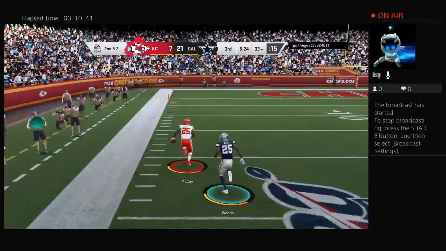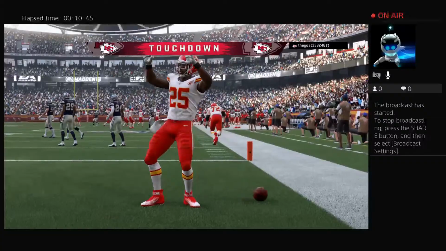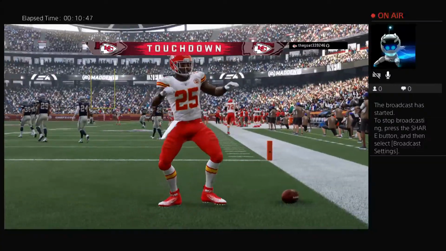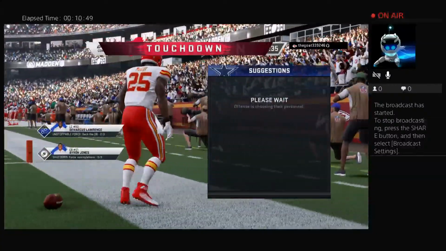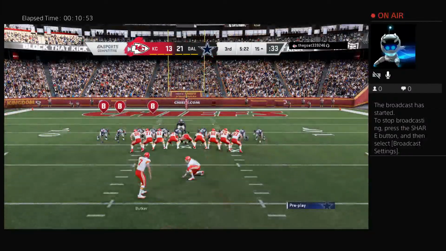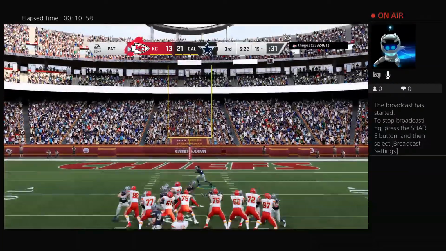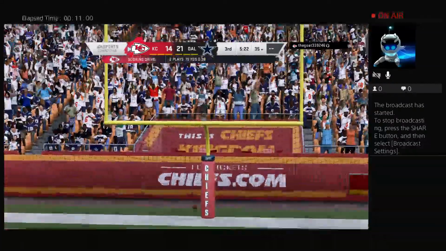LaShawn McCoy off to the races. And all the way in for a Kansas City touchdown. LaShawn McCoy, his second touchdown of the afternoon, as his guys are back within a single score. That's a score you felt they had to have here in the third quarter to get back in this game.